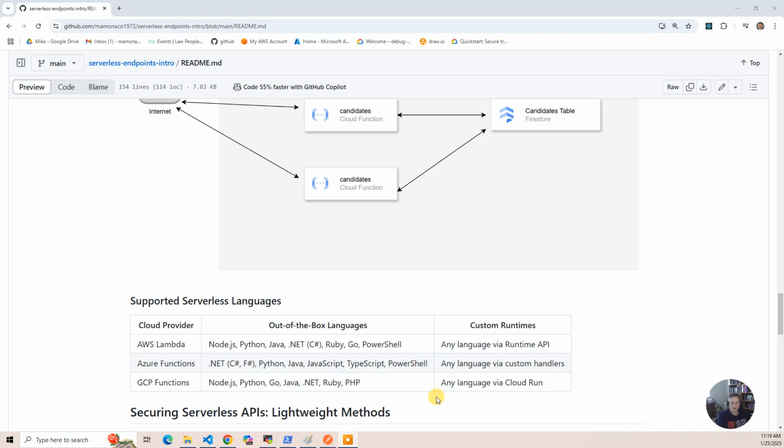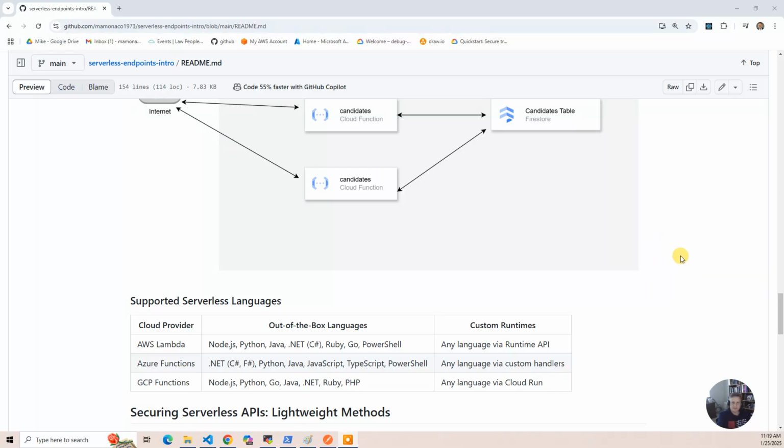So they support a bunch of languages out of the box. You've got Node.js, Python, Java seems to be sort of the common base. But then they have other ones, PowerShell, Go, and it's a little bit different. But at the end of the day, they also have the ability of doing custom runtimes. So with these custom runtimes, you can use any language. There's a little more work, but like Rust is an up-and-coming language. I'm sure they'll add it out of the box, but you can add Rust as a custom runtime.